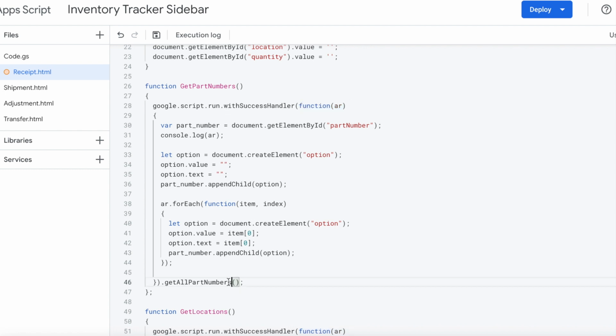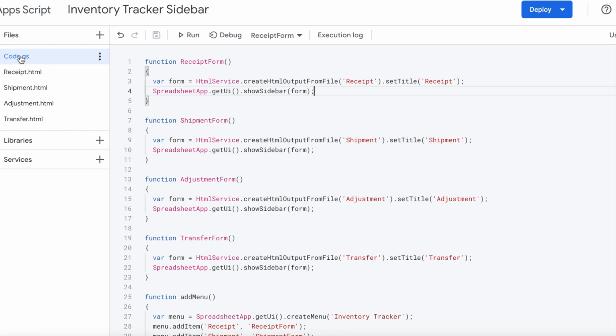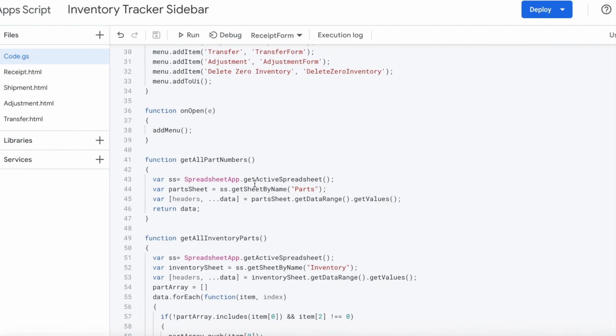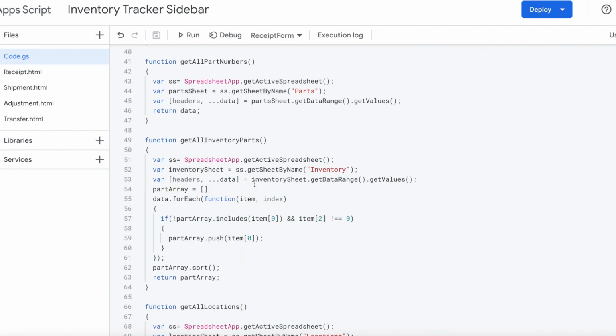And down here is the ending tag of this call here, and this is where you put the Google app script function you want to call. So in this example, I'm using get all parts. So if I go over here and I'll find that function here, get all parts, what I'm doing is I'm defining my spreadsheet SS. I'm grabbing the parts here from the part sheet.